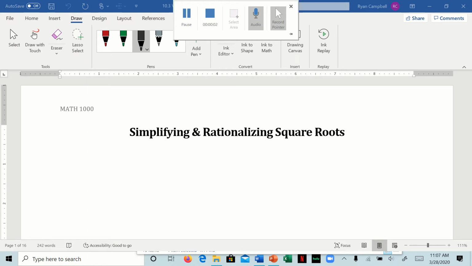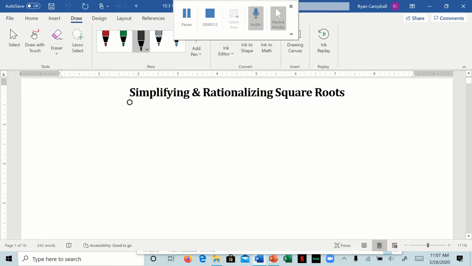So before we continue our section on solving quadratics, first we need to talk about how to simplify and rationalize some square roots. So in case anybody doesn't remember or doesn't know what a square root is, let's just talk about it. So let's consider 3 squared equals 9, right? That's true. 3 times 3 is 9, so 3 squared would be 9.